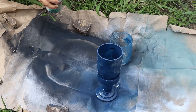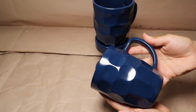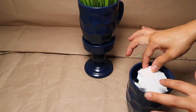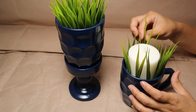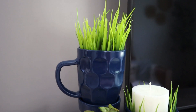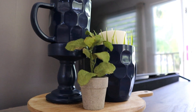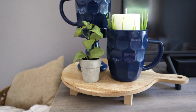Once dry, this is how the mugs look with the candle holder — I absolutely love this project! It's perfect for summer. You could add rope or twine, but I'm keeping it simple. One mug gets some greenery or grass on top of the candle holder, while the other one holds foam and a candle inside. This is how the project turned out — perfect for a bathroom, kitchen, or any space. Easy to make and so much fun — another great idea using cups!